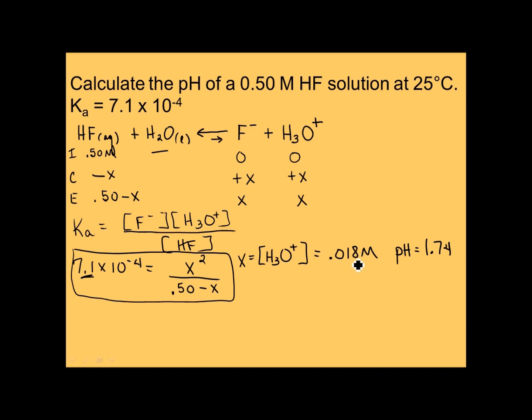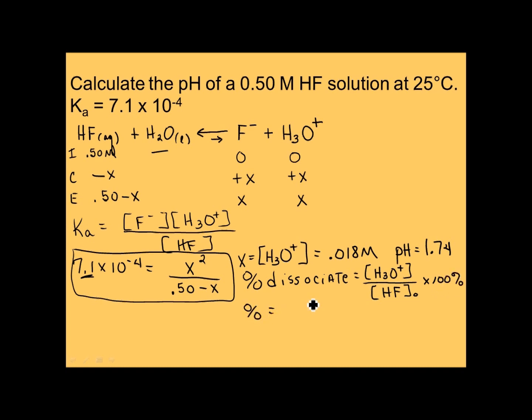Since my concentration is 2 sig figs, my pH is 2 digits right of the decimal. Now I'm going to throw something else in. Your percent dissociation tells you how much of the original acid turns into hydronium ions. And it is calculated by the concentration of hydronium over the concentration of the acid times 100%.